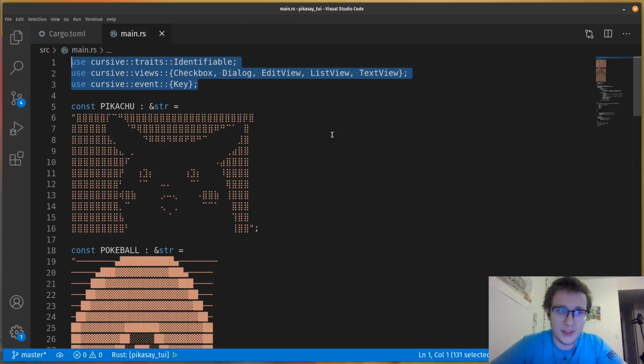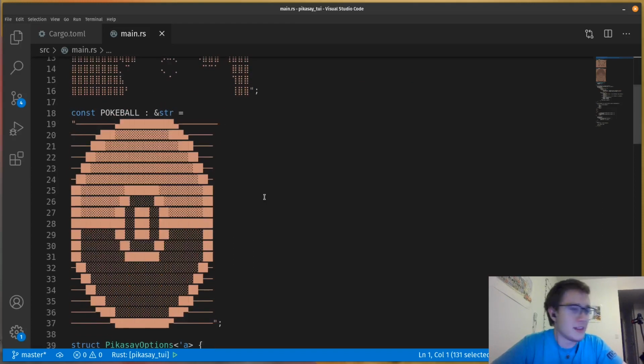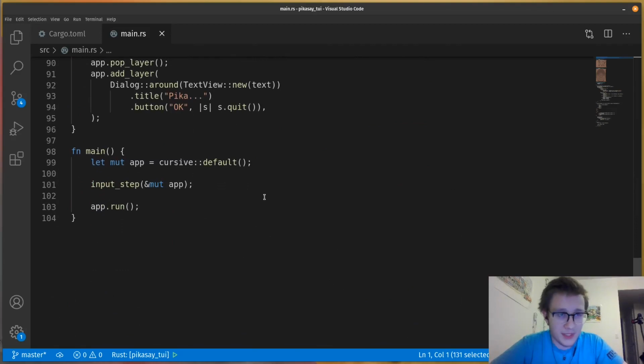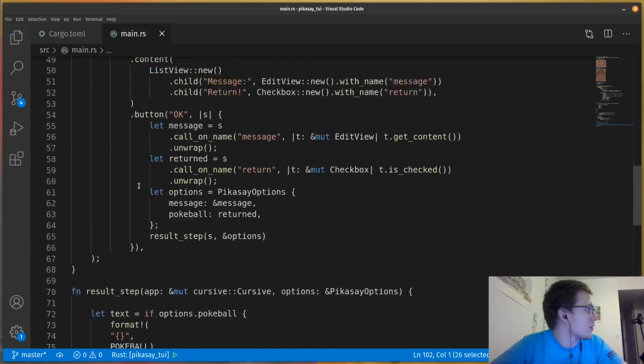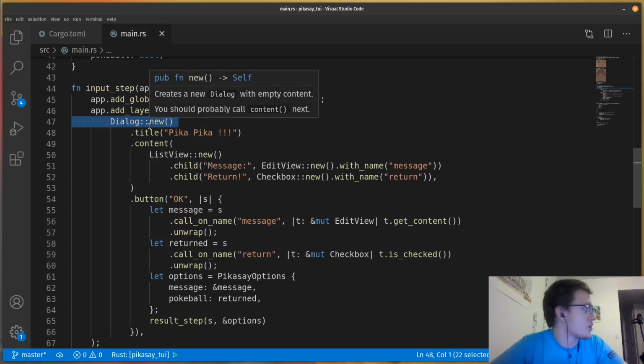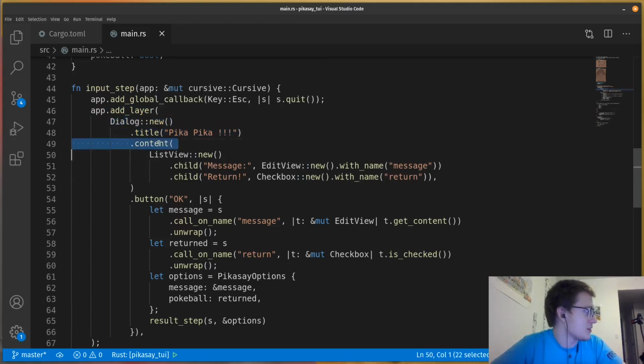But now, as we mentioned previously, the first thing we want to do is create a form page where the user can input a message for Pikachu to say. That's what we're doing in this input step that we're calling in main. Going over it, we see that we are adding a layer with a dialog inside, which has a title, some content, and a callback button.